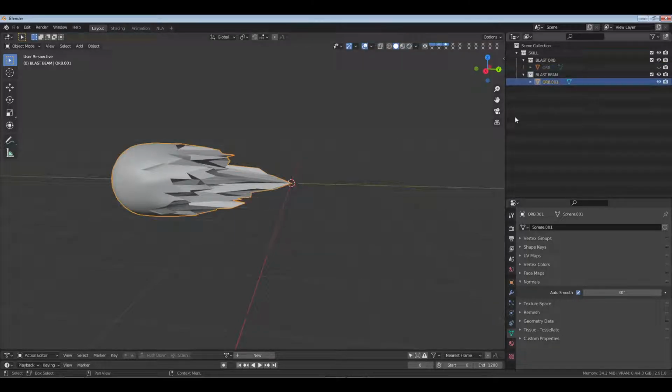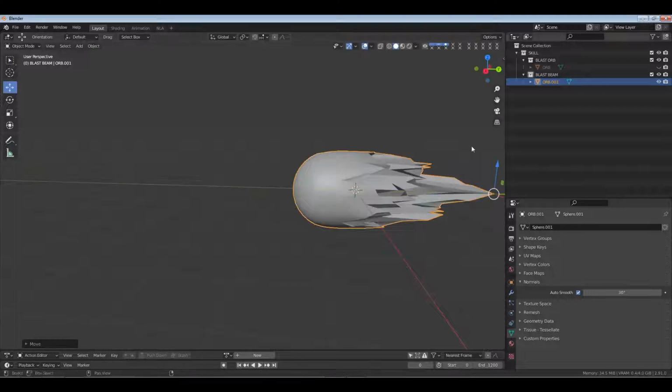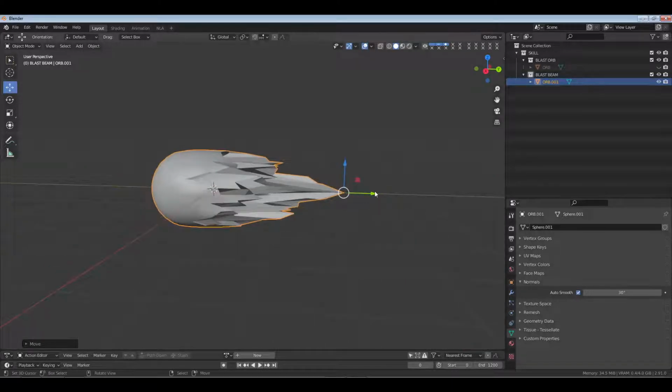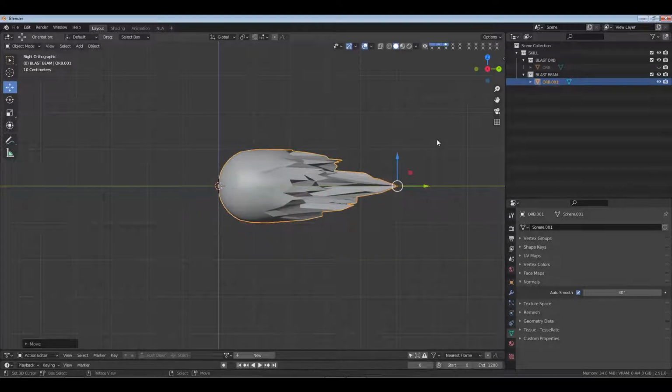All right, so now this time I want the origin to be on this side, but we're gonna adjust the movement on it first. I'm just gonna get it kind of towards the middle. All right, let me go back to 3. Okay, so now I'm gonna rename this one Beam. All right, so this is gonna be the beam.